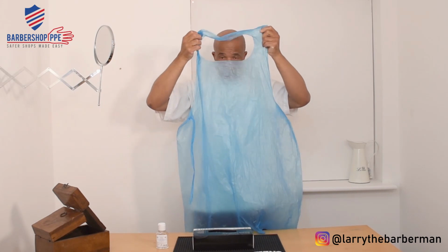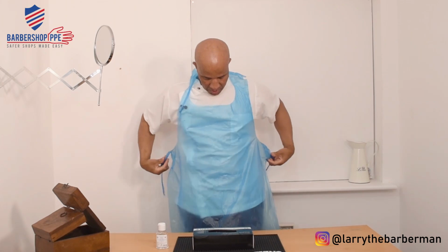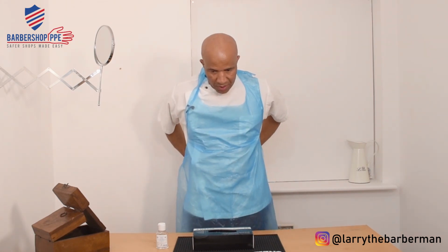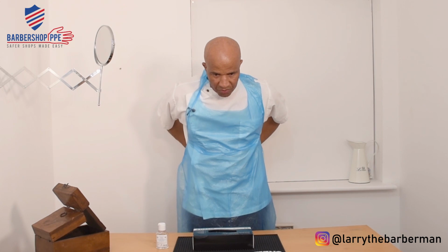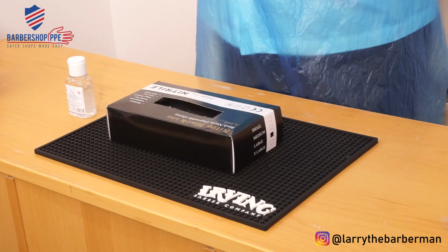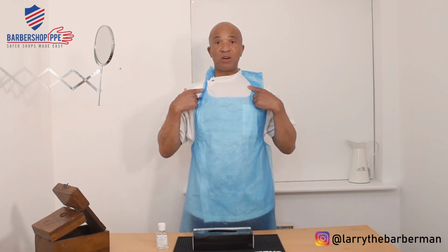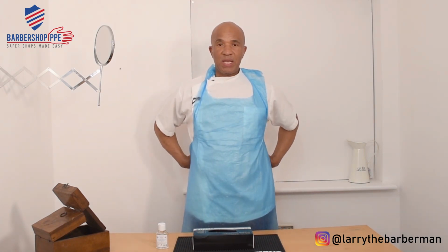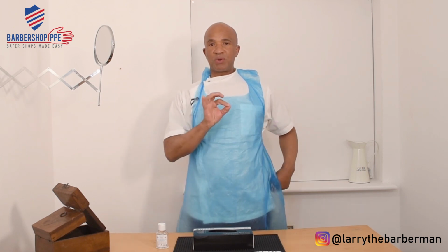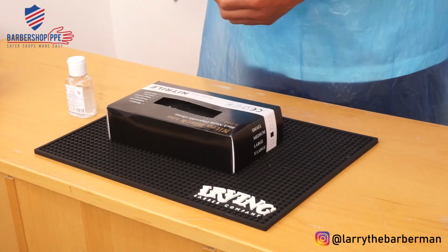Completely place the apron over our head. And what we want to do here, hopefully I'll get this the first time, we need to loop. Wow, that was hard. That was the first ever time I've done that. So that's what we do. Place it over the head, then we do a bow in the back so we can just pull it to undo it. And what I'm going to do is also add to this, I'm going to actually put some gloves on as well, because I think the two things go together.